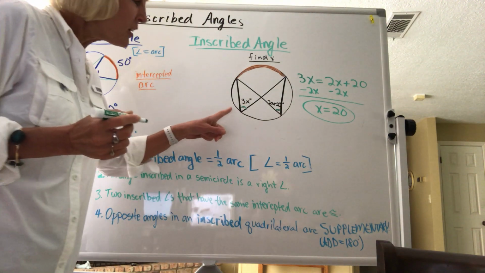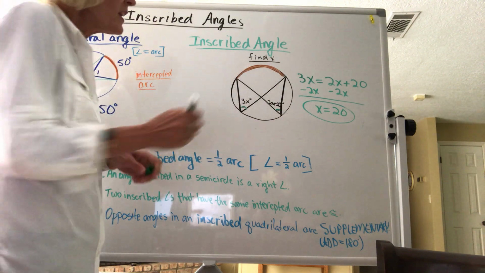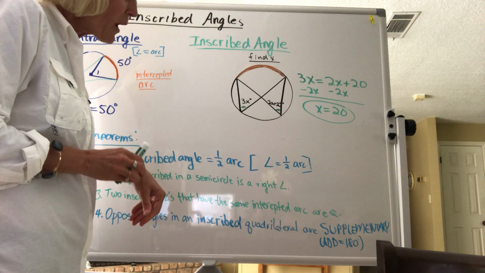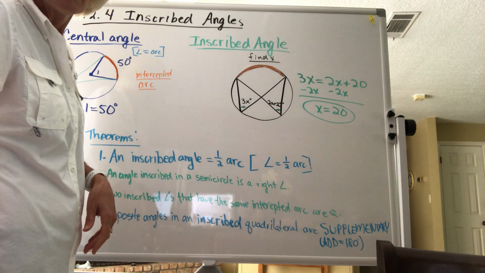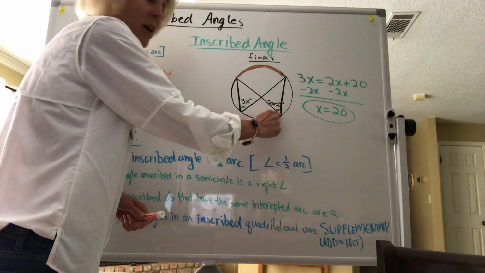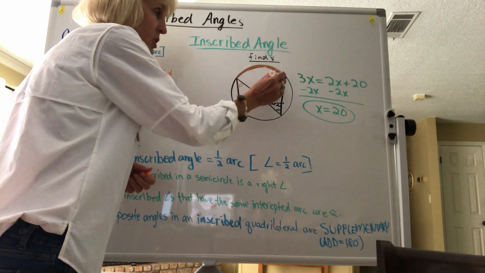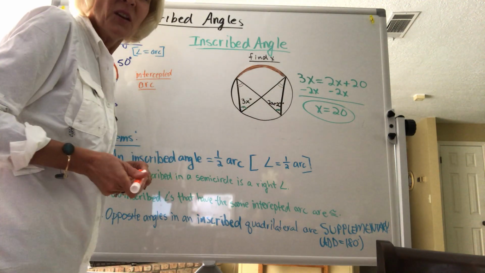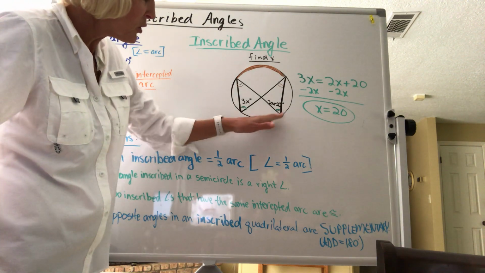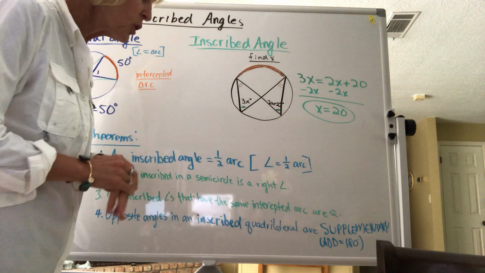So the pictures will look a little more difficult, but they're really not too bad. If they have the same intercepted arc, then the angles have to be the same. Would there be any other inscribed angles there that would be the same? Okay, you think about it, you go backwards. Okay, I could see them right here as well. Now I don't have any numbers on here, but these two angles up here would also have to be the same. Okay, so sometimes it's tricky to find those inscribed angles that would have the same intercepted arc. So you might have to turn your circle around a little bit.